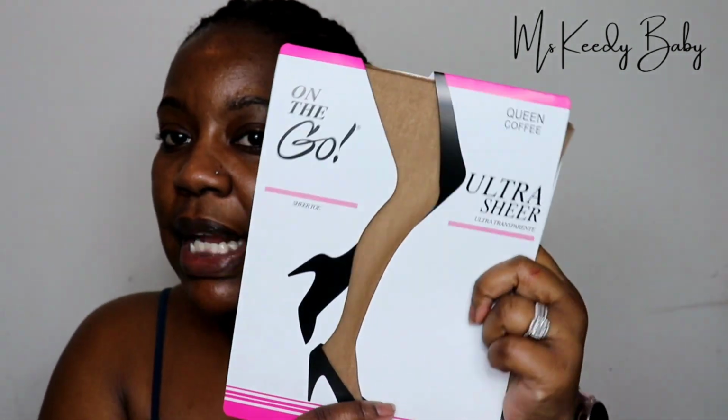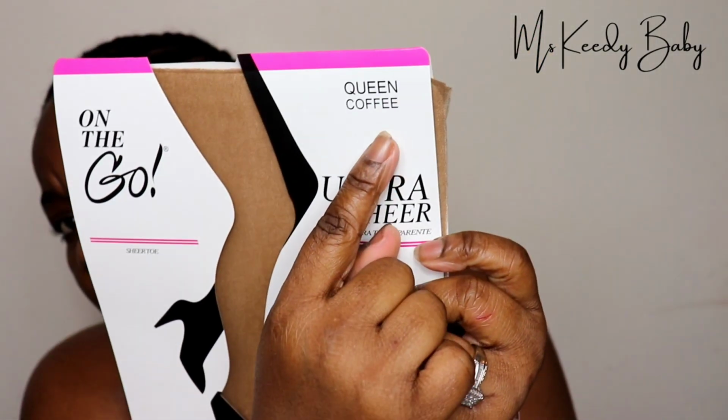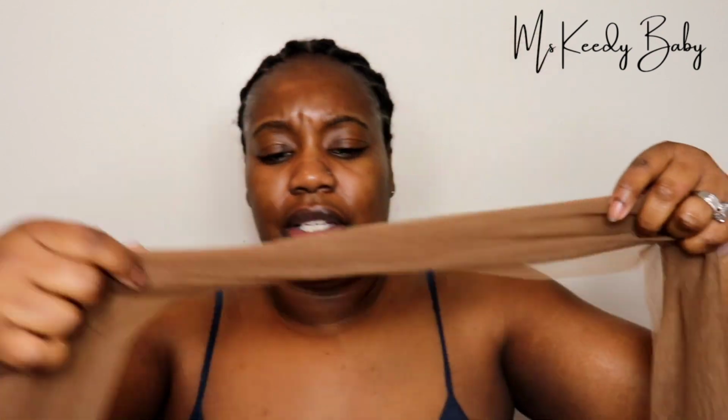We're about to do the ball cap method. I got these pantyhose from Walmart, and they're like transparent stockings in the color coffee. So yeah, y'all, let's get ready to do a ball cap method that I have not done in forever. And as you can see, they're stockings, pantyhose, so we're gonna cut them.